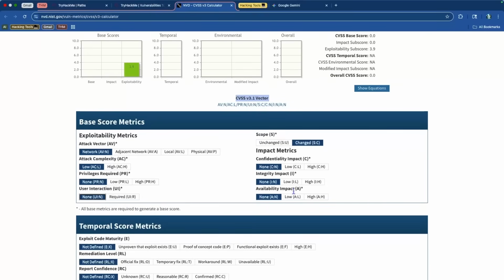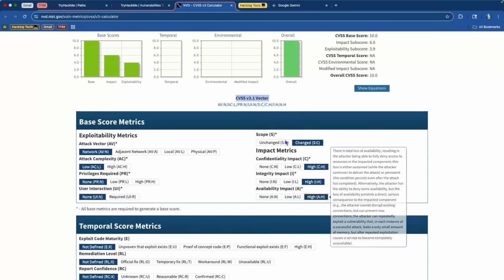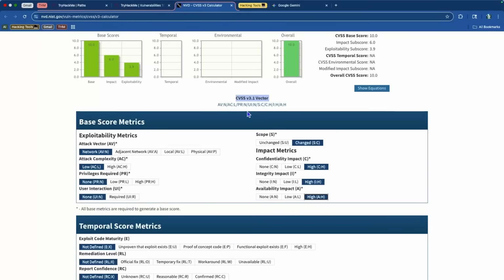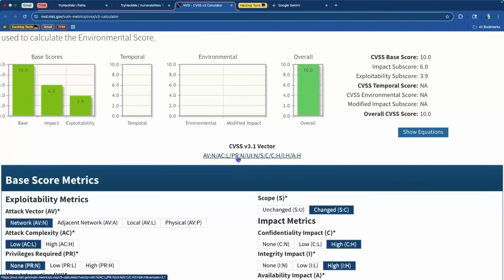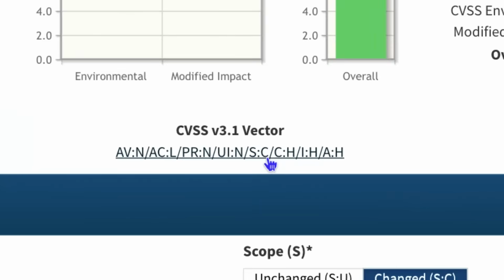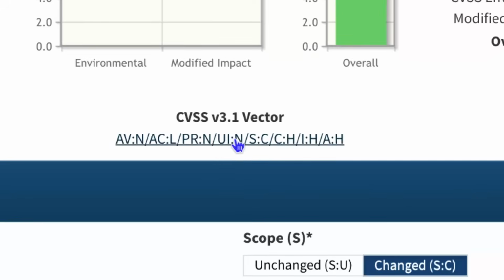So when you look at these elements right here, and if I go over there and look at this piece in the center of the screen, this is the piece that says the attack vector. We can see it a little bit closer. The attack vector is network. The attack complexity is low. Privileges required are none. The user interaction is none. The scope is changed, and confidentiality is high, integrity is high, and availability is high. So this is how it shows up in the examination.